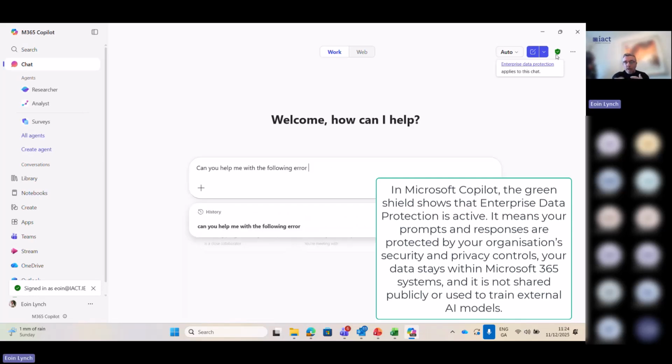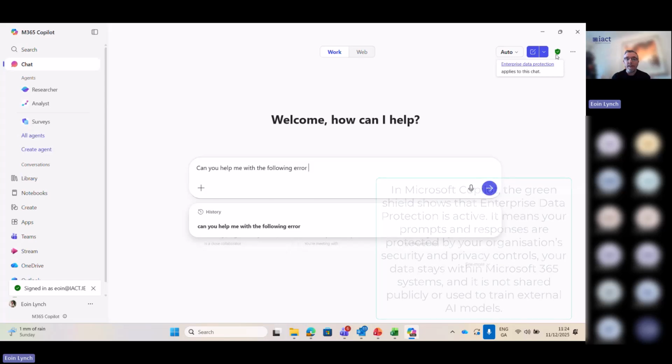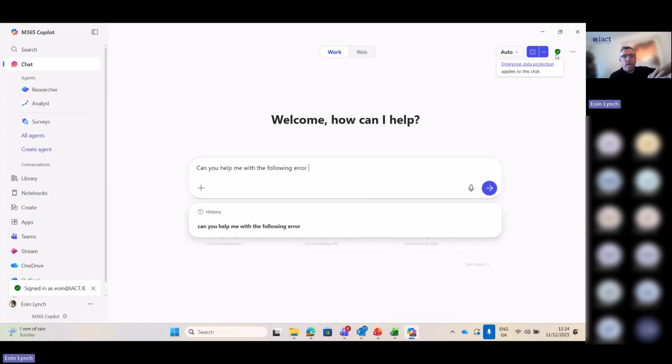Because I can use Copilot, and we're talking about Excel today, but I could use Copilot to say, here's a 30, 40-page document, summarize that for me. Not only can I ask it to do that, but I could then say, turn that into a PowerPoint presentation. And that's with the free version or the enterprise version.